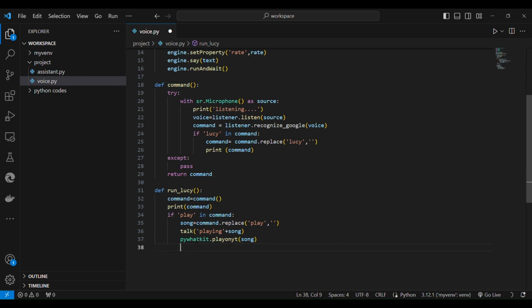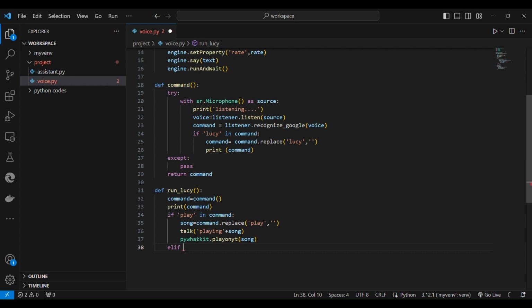Now if you want to add something else, else if, like we need to know the time, or we want our assistant to tell us the current time or exact date, so we need to call a datetime function here.